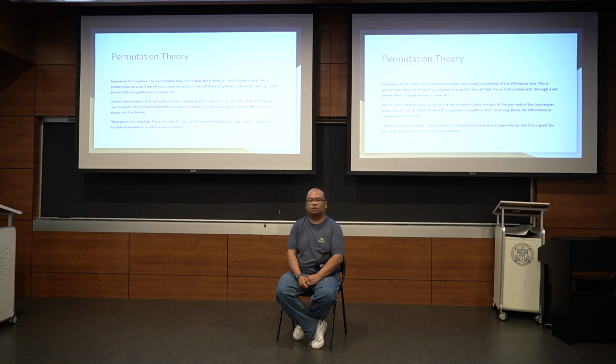Same page? This one's very common. Intrinsicness permutation. Sounds fancy. It's literally just saying if you add stuff to the perm text that is not in either the affirmative or negative plan text, you're cheating. If I say perm do the AFF and then the counterplan, is the word "and then" in either of those texts?